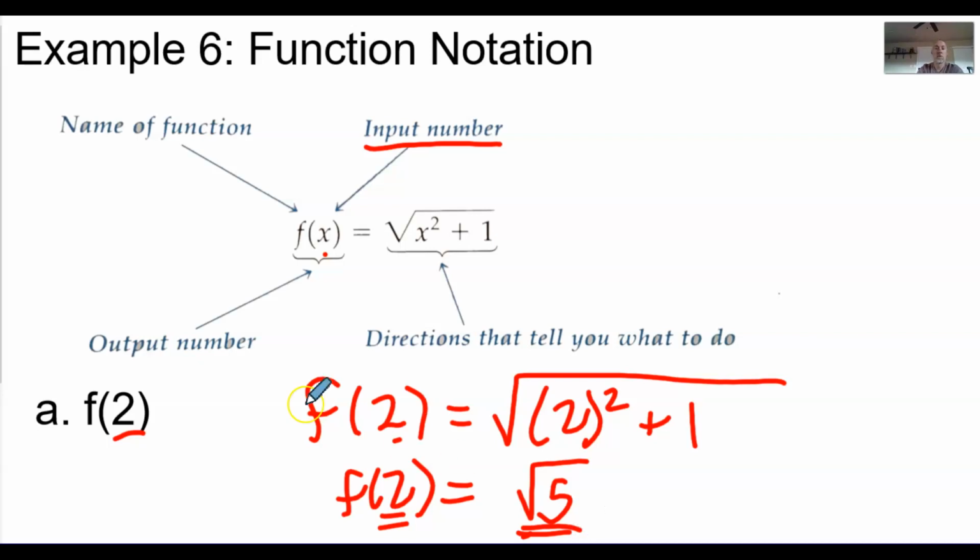And that's where we're going to stop. That's just a quick review of real numbers, relations, and functions. And now you can move on and do the assignment that's associated with this video. Good luck.